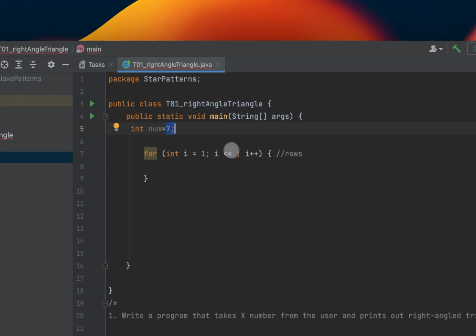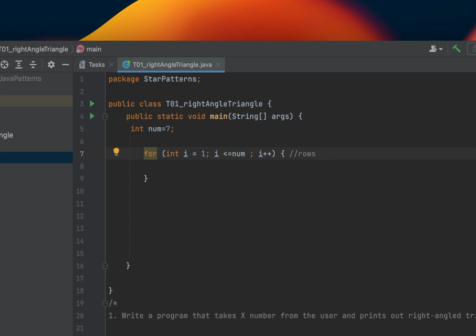7. Okay, so we're going to say less than and equal to num instead of 7, simply because int num could be any number of rows. It could be 8, it could be 2, it could be 1, it could be anything, right? Probably can't be 1. But my point is, this could change and you could see the pattern change as we go on. So this prints the rows.